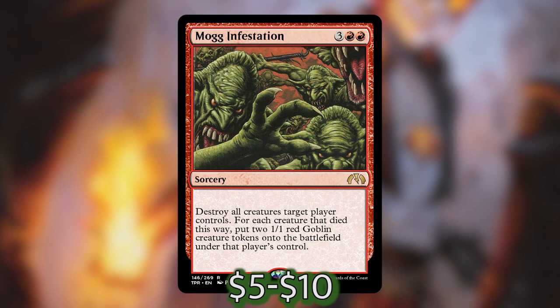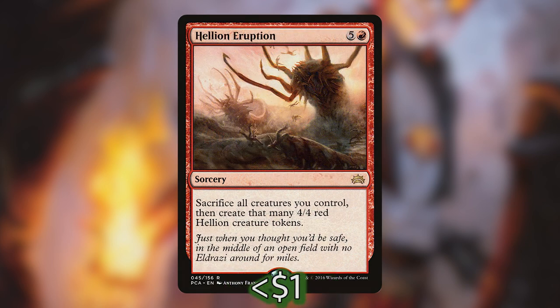Mog Infestation is 3 red for a sorcery. Destroy all creatures target player controls. For each creature that died this way, that player creates 2 1/1 red goblin creature tokens. So this is really nice because we can have 10 tokens out on the battlefield and use Mog Infestation targeting us, and all of a sudden we get 20 red goblins instead. Hellion Eruption is 5 and a red for a sorcery. Sacrifice all creatures you control, then put that many 4/4 red Hellion creature tokens onto the battlefield. Strict upgrade from 1/1 goblins.